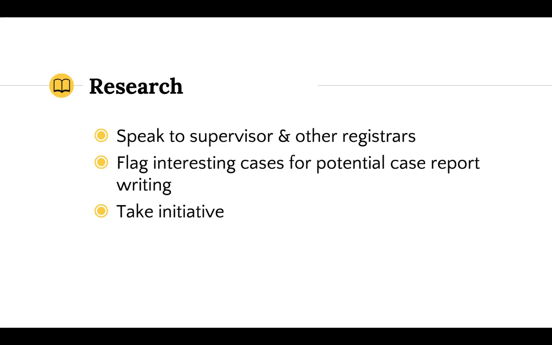Sometimes, if you find an interesting clinical scenario, you could do a brief search on the internet and see whether this actually is a rare presentation, and then discuss with your supervisor the potential for a case report. And then also just take initiative. When I just started working, I saw a few posters in my department on different ongoing clinical research, and I took down the details, the email addresses for example, and emailed them to let them know I wanted to get involved in research, and that's how I got involved. So just take the initiative as well.